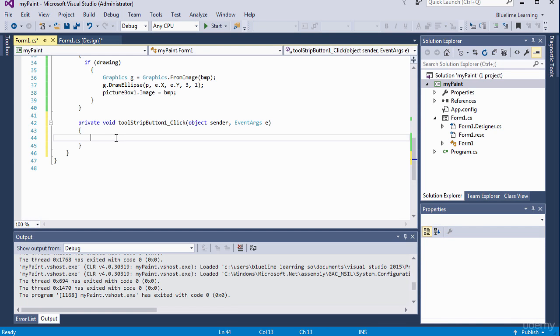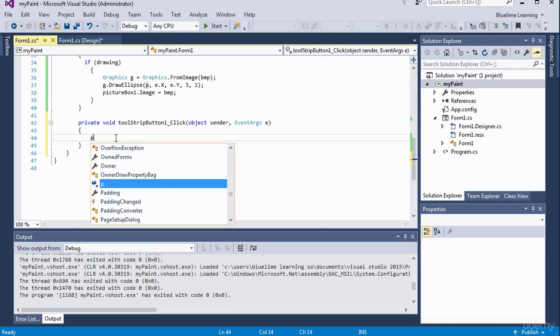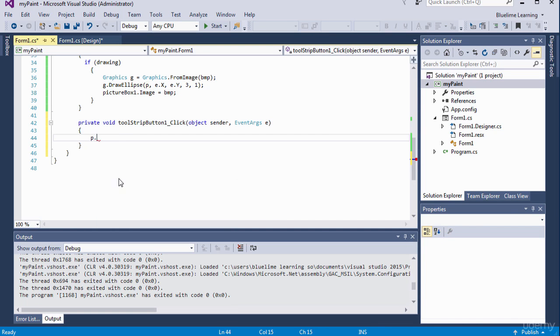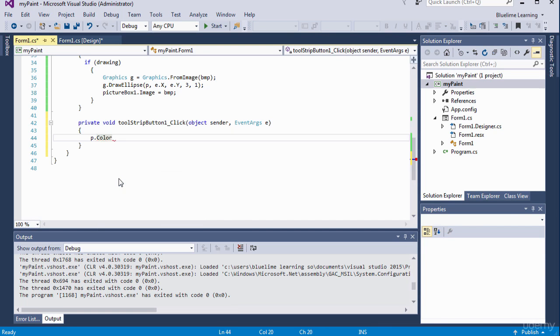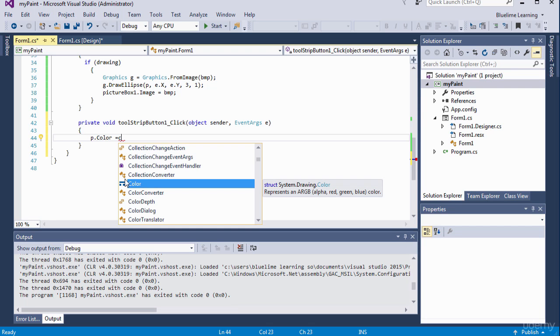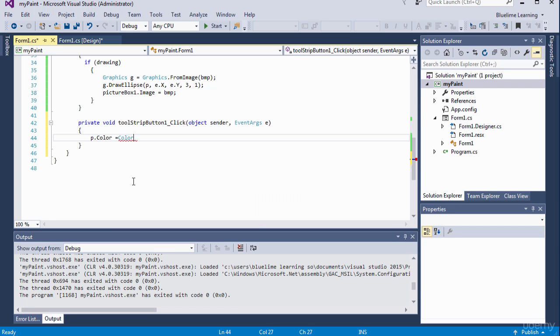Because we've got the pen variable, we're accessing the pen variable, which is p dot Color, and then we say equals Color dot Red. That's basically what we'll do for that one, and you do the same for all the colors.